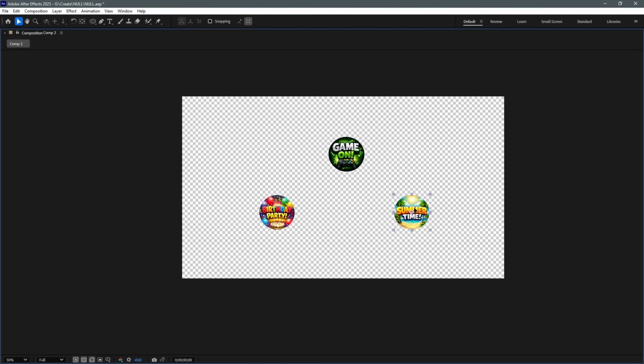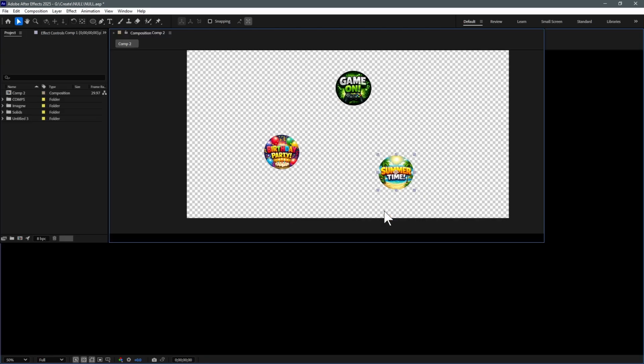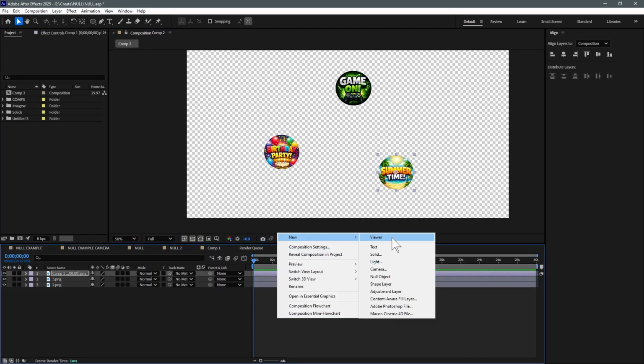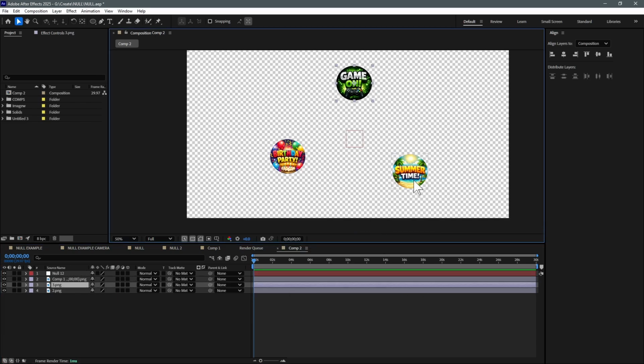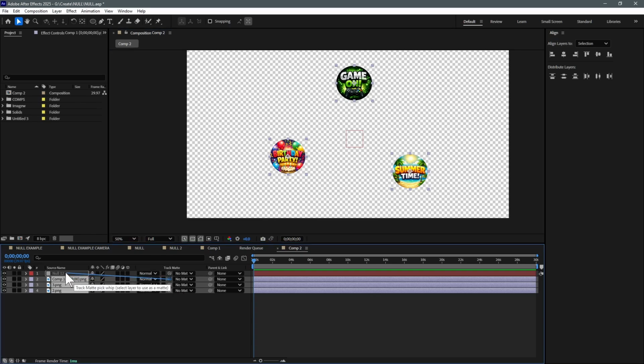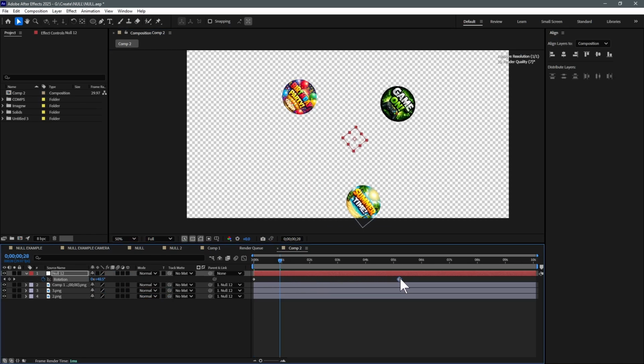Sometimes you want objects to move in a circular path, but you don't want the text or images inside them to rotate. A simple way to achieve this is by using a null object. Parent the text or image to a null and animate the null's rotation to create the circular motion.